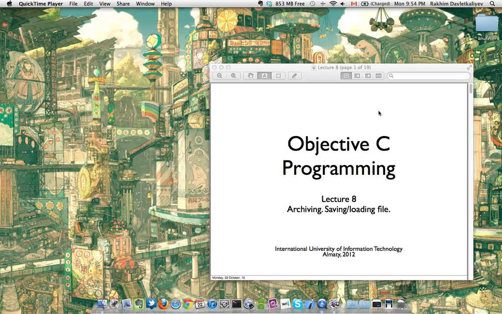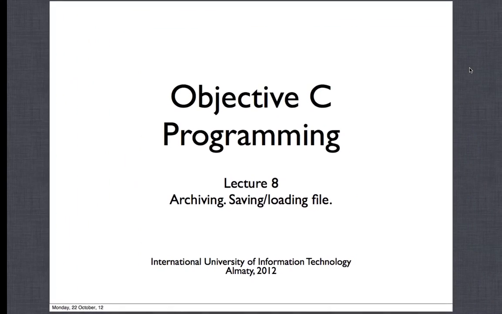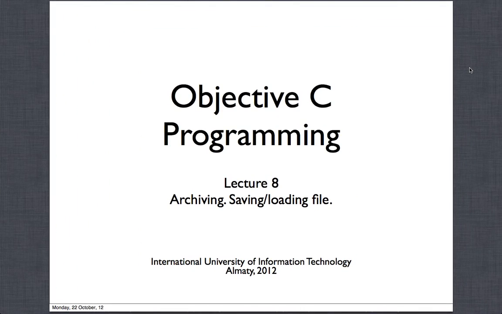This is lecture number 8, and in this lecture we're going to cover archiving and saving and loading your data into a file. So you have this application we were working on. It's that simple table view application with 2 columns, and last time we added undo and redo capabilities, and that's kind of cool, but we're still limited by the lifespan of this application, and once we close the application we lose all the data.